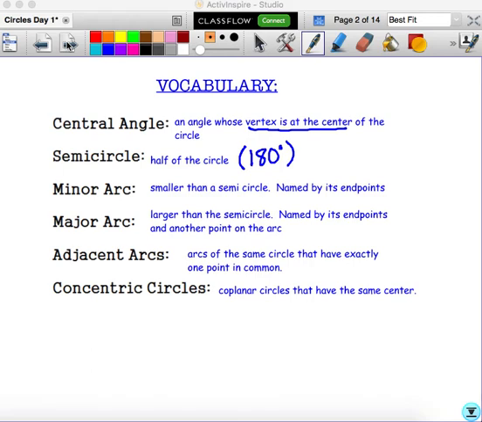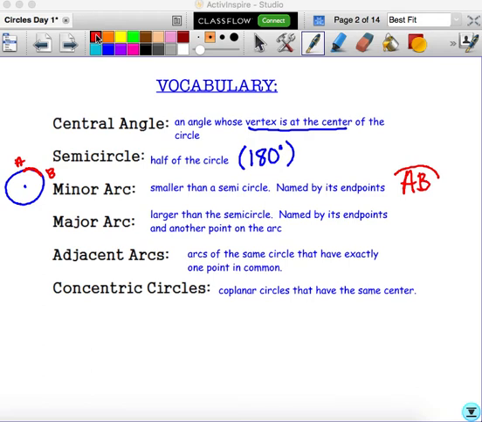So for example, if we've got a circle and we've got just this tiny little curvature here of that complete edge of the circle, we call that an arc. So if we had 2 points here, let's say they were A and B, to name that arc, we name it by its endpoints, and we put a curvature symbol above to show that this is part of the circle, which, like I said, we're going to refer to as an arc.